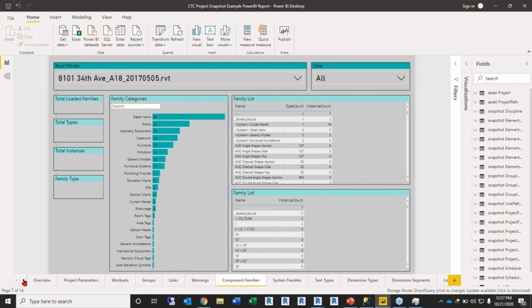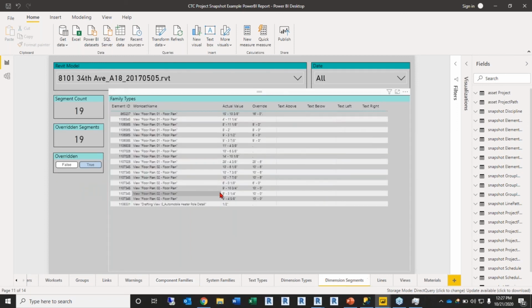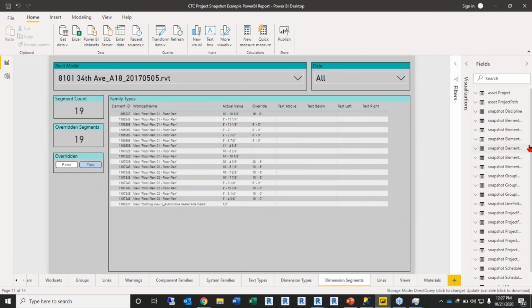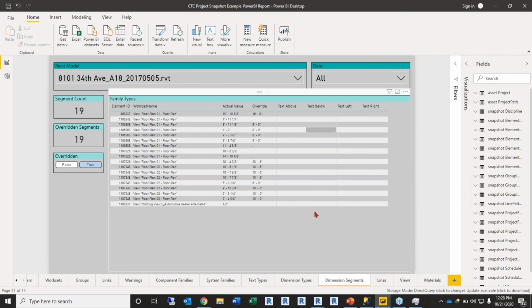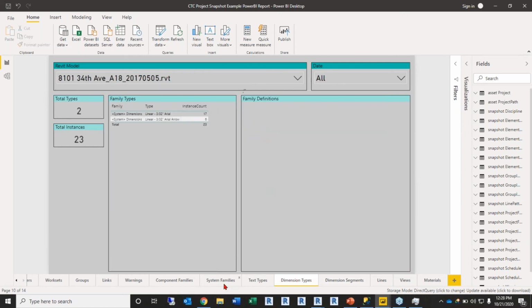And this is completely customizable. You guys can do whatever you want with this. It's behind the firewall, so it's specific to your setup, and you have the ability to freely pick and choose what information you want to look at, if you have someone at your firm that is familiar with editing Power BI files. So it's really rather powerful, and you can get a lot out of it.